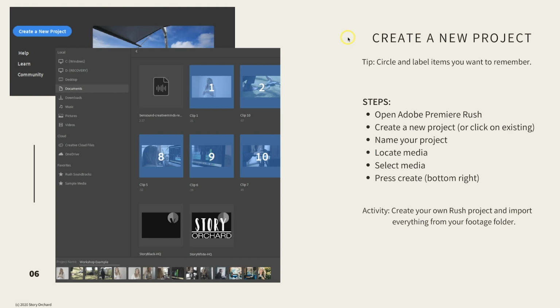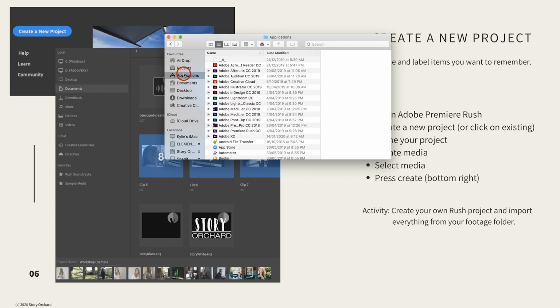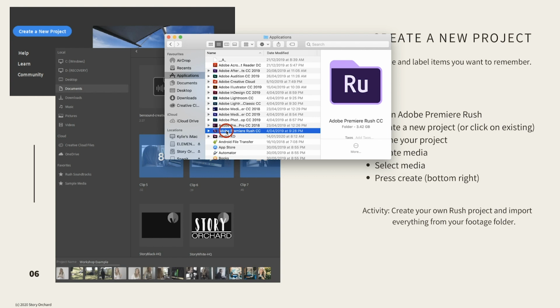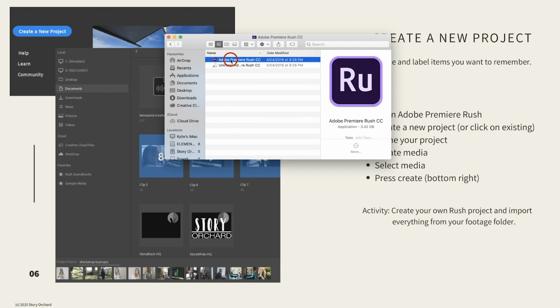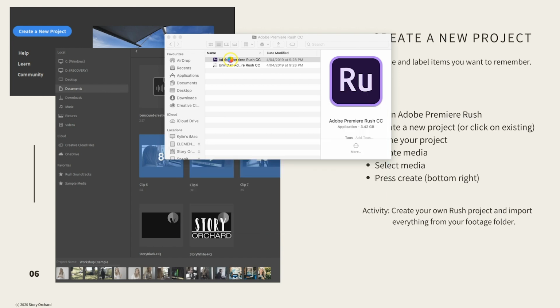So let's open up Adobe Premiere Rush. So I'm a Mac user, so what I will be doing is going down to my Finder, off the screen, going to my applications, looking for Premiere Rush, and then opening it. If you are a Microsoft Windows user, you will use your Start button to then look through your software and look for Rush in there. If you've had Rush open previously, you will be able to see the logo on your desktop, and you just double click to open that.